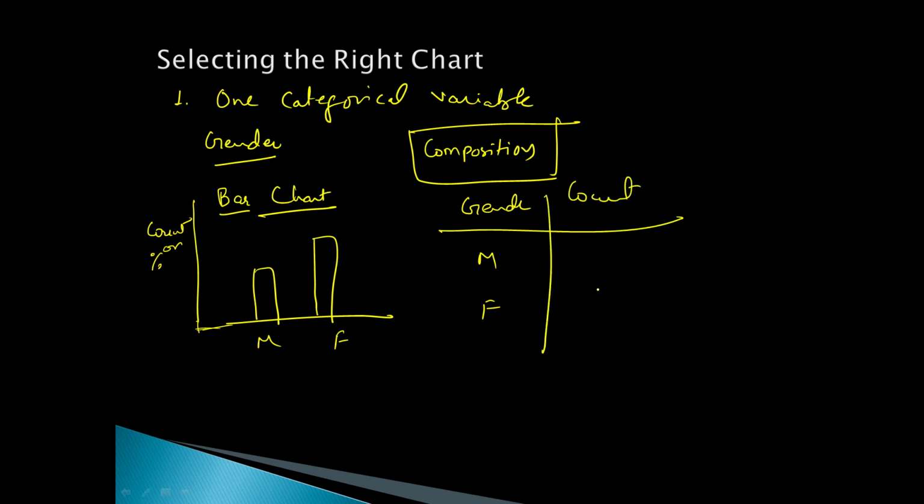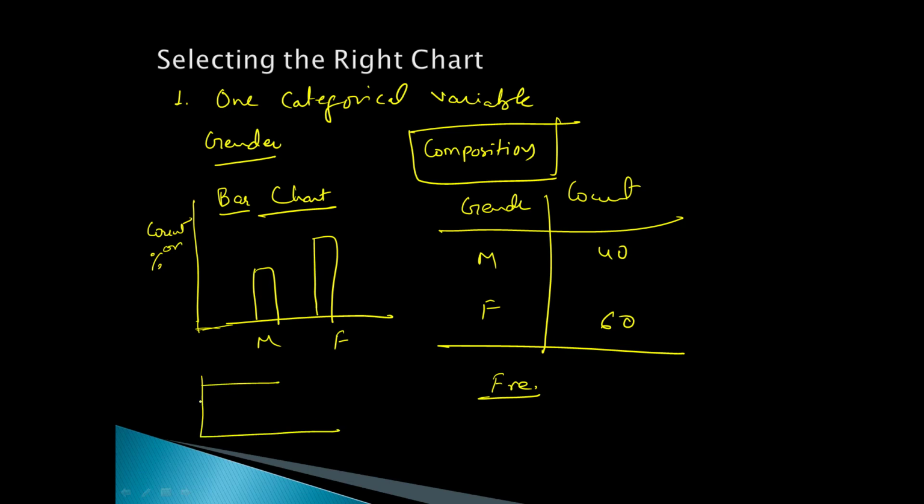So it becomes a frequency table. Here suppose 40 and 60, it's a frequency table. And definitely you have percentage frequency table, you have cumulative frequency table, all those things. Totals also. Or graphically you can represent the same information using the bar chart, where the numbers represent either the count or percentage. And of course we can flip the coordinate axis and we can make a chart like this.